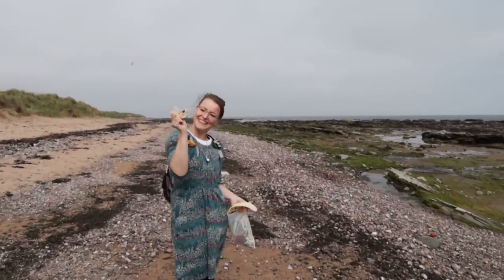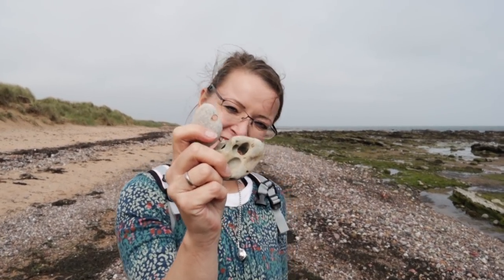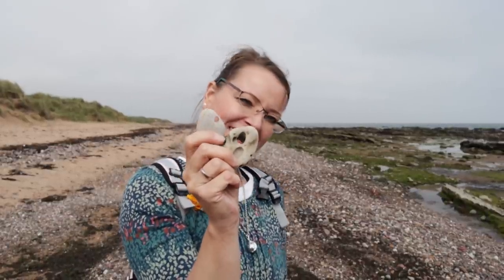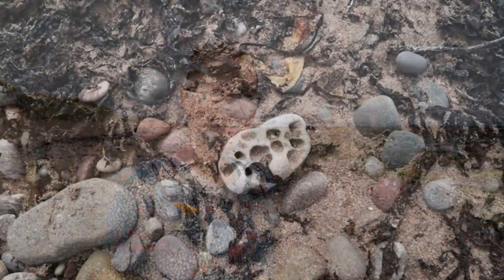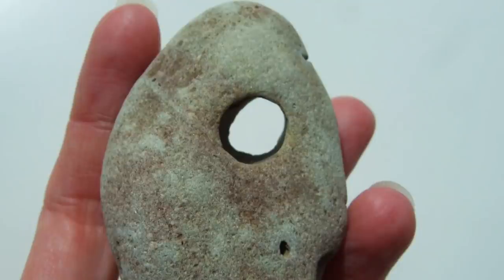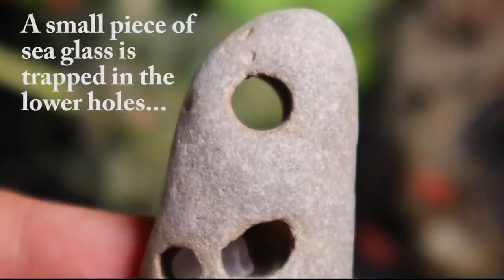So, Nicole's been finding more hag stones. Did you know they're supposed to ward off evil? I know nothing about hag stones. Yeah, I think you can put them on a line and then put them in the garden, and then they're supposed to ward off evil. So we need lots more to ring our house. Soon after we started this channel last year, we were asked if we collected hag stones. At the time, we hadn't really thought to pick these interesting rocks up, nor had we seen very many of them around. Today, up here in Angus, they were hard to miss, so we thought, why not collect a few and tell you a little bit about them.